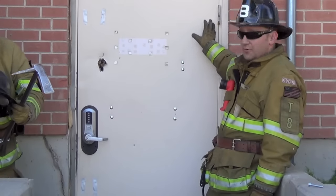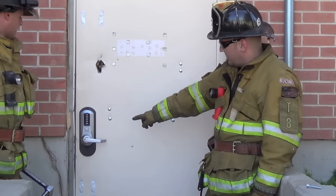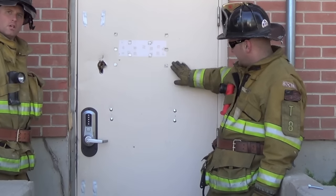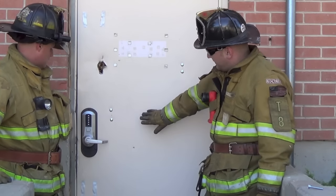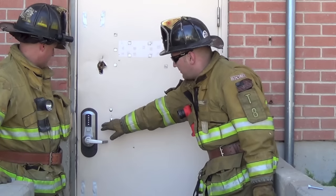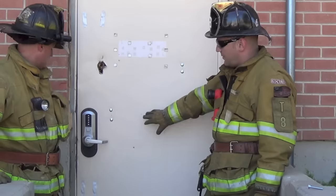Still an outward swinging metal door, metal frame. I still have my obvious panic bar set up over here on the left, and then I have a bolt pattern coming across. We can ignore these bolts from the last evolution. These bolts coming across sometimes will throw people off, making them think that it's panic bars, when in fact it's just mounted a little bit above the panic bar, and rarely do they mount panic bars with these type of carriage bolts. So it's probably a combination of a drop bar and a panic bar.